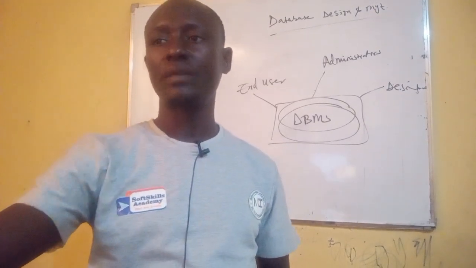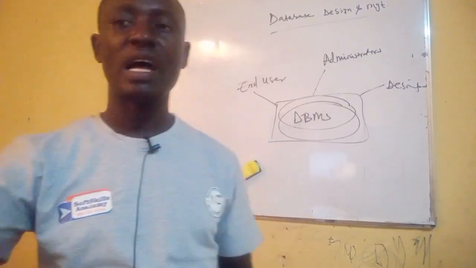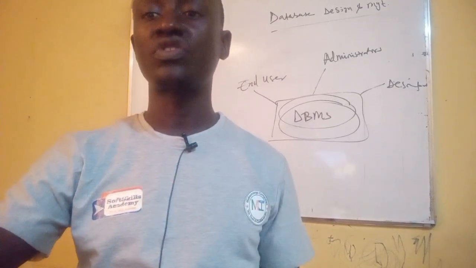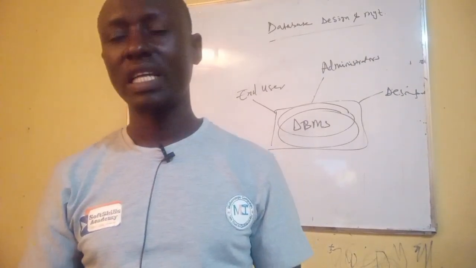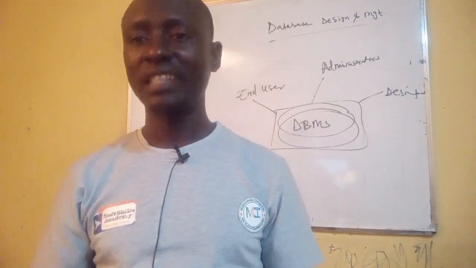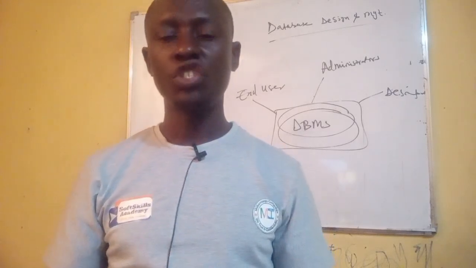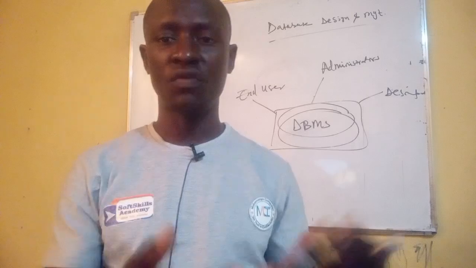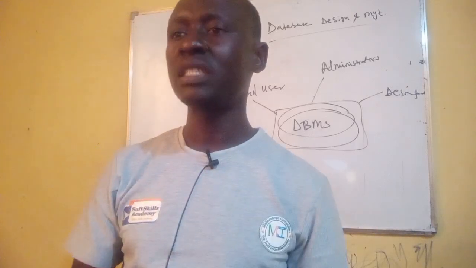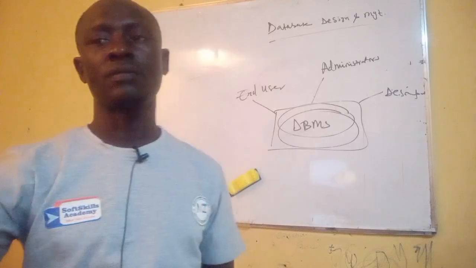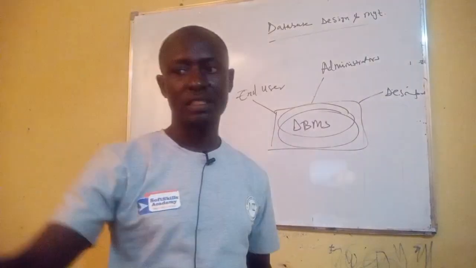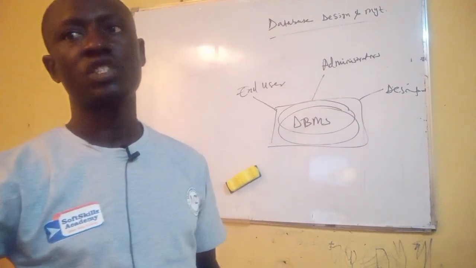These database system components are what? The hardware, the software, and people, procedures, and data. The hardware is where you are going to install the database. The software is the database management system. The procedures are the processes in which you develop the data and how they operate, and the data is the types of data that you can store in the databases. So that's the simple explanation of this.